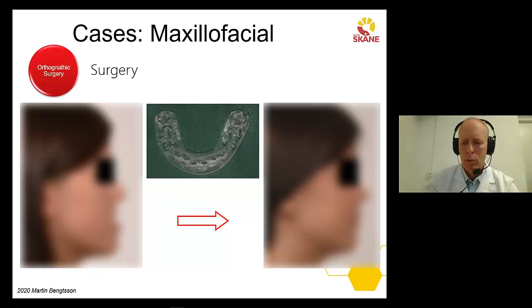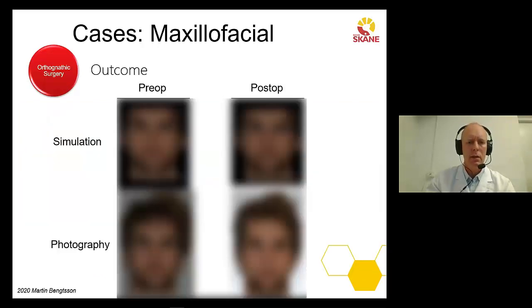So it is important that when we do it, we have a high quality of both planning and production of the index. And to see how the outcome was in this patient, you can see here from a frontal view, the simulation in the upper row and the real photographies in the lower row. You can see in the left column preoperatively, and you can see in the right column how it was from the outcome of surgery at the lower and how it was from the outcome of simulation at the upper. So you can compare how they correspond to each other.